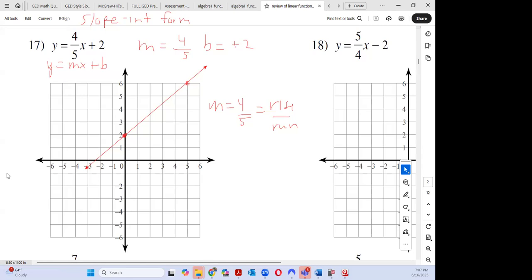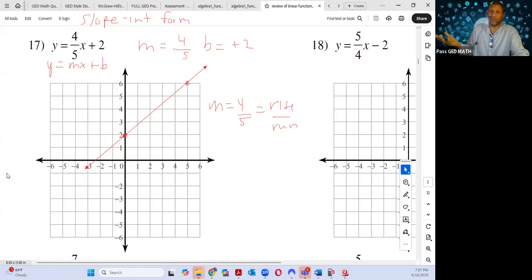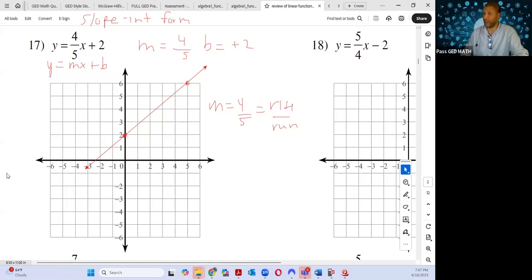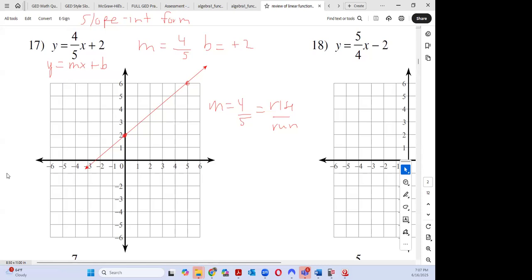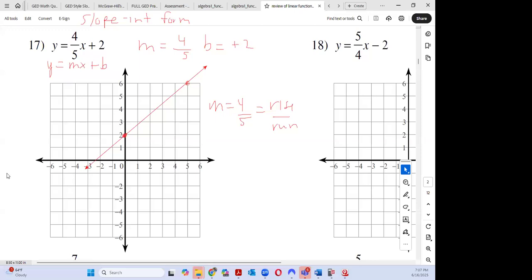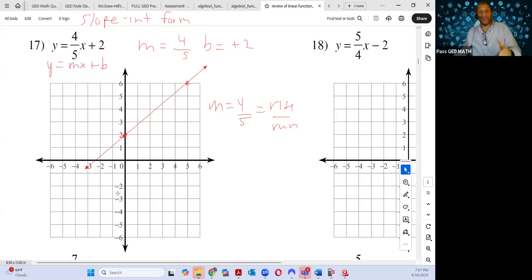How do I keep in touch with which way to go from right to left? You're connecting the dots. There's only one way you can go if you connect the dots. You can't go down if you're trying to connect the dots, can you? As far as going to the left side of the graph, that doesn't matter. A line goes on forever. That's what you're getting confused about. You think because it's negative, it's on the left side and the right side. No, it could be anywhere. How you know it's negative is if it's going down from left to right.